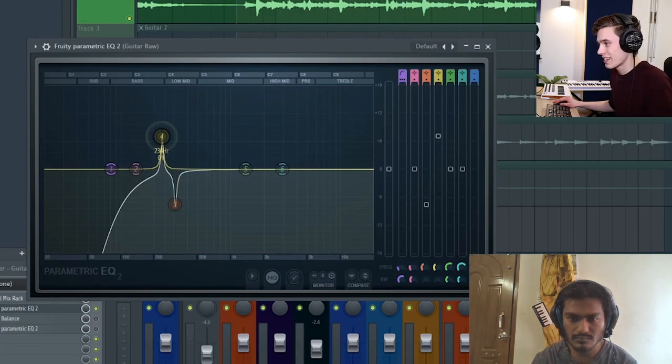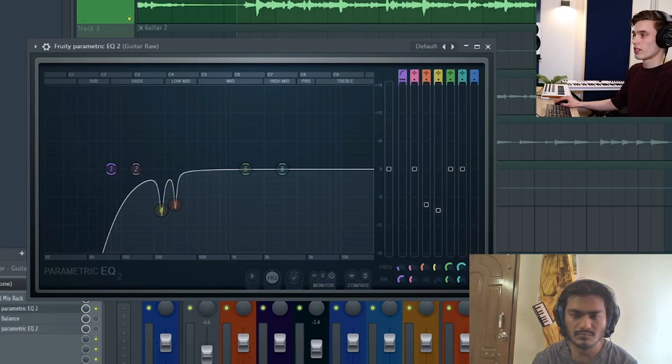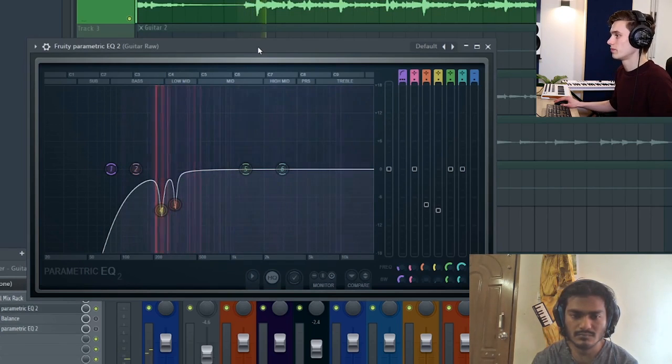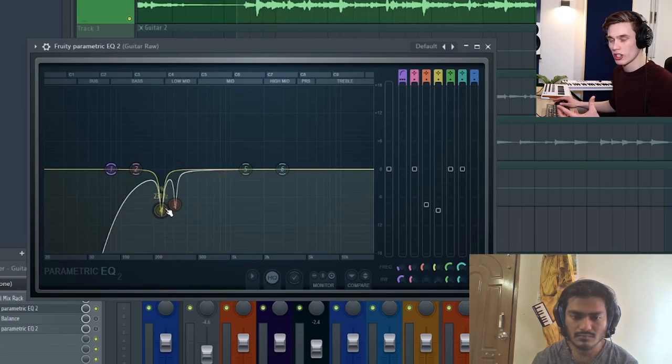Oh wow, so I'm going to take that down right away, about 230 or so. Make it a little bit wider because I could tell there was just more energy there. I'm going to take it down even further. So let's hear this again. So it's starting to sound more balanced, and I don't want to take too much of the weight of the signal out. If I took too much here, it might just start sounding really thin. We're just looking to improve it.